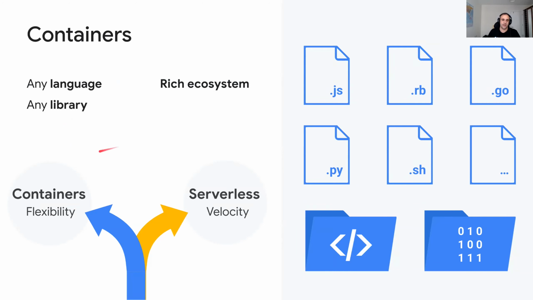Now, we had this serverless world with the runtime, and that gave you a lot of velocity to iterate and run fast, because all of the things that the serverless framework is taking care of, it's not your problem anymore. So that allows you to iterate fast. But as soon as you can't be here because of the runtime, then you had to fall back to containers and run your code in a container. That gave you the flexibility, because in containers, you pretty much define your own runtime. You can choose any language you want, you can choose any library you want, and you define your environment based on your context in a container.